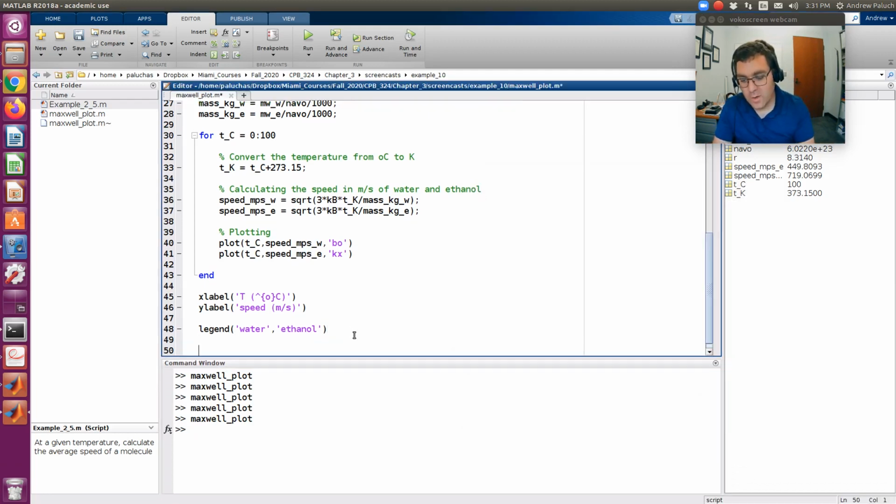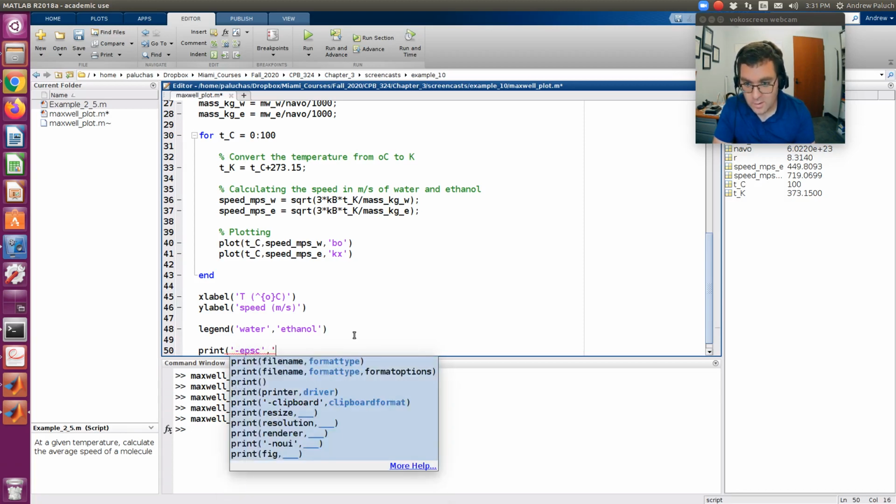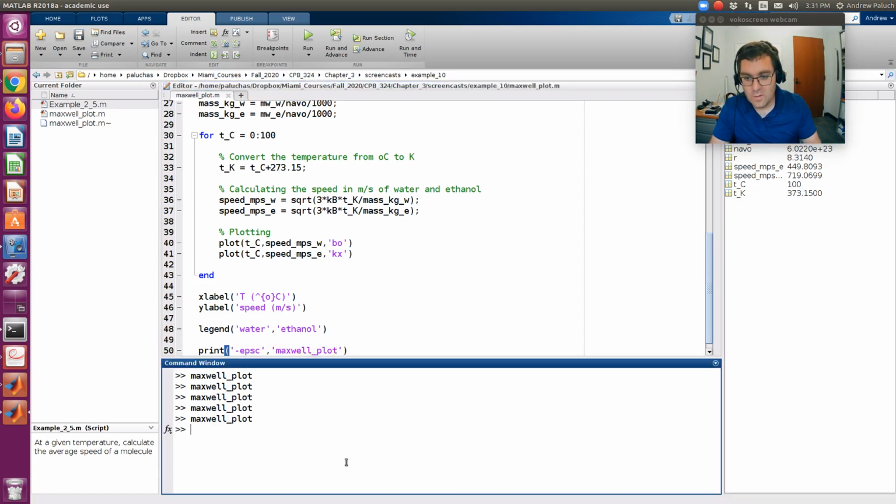Once I get it working, if I want to print, I could print, dash EPSC is what I like to use, and then let's just call this Maxwell plot, and I'll automatically get the extension of EPS.